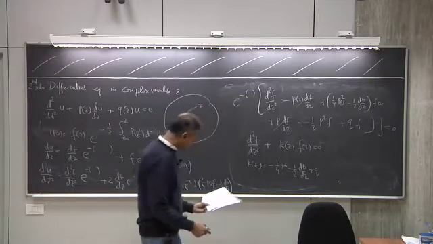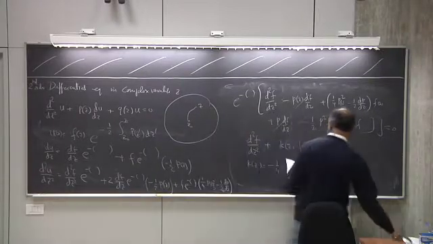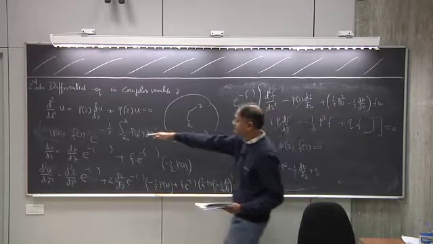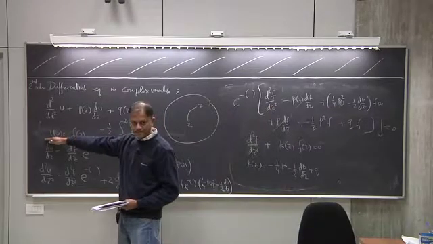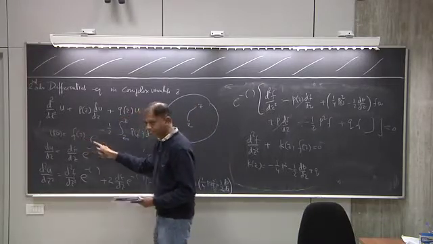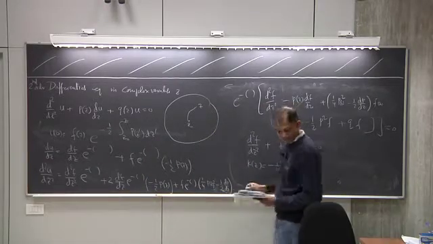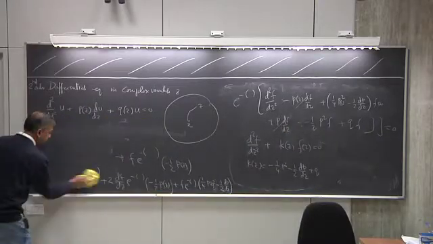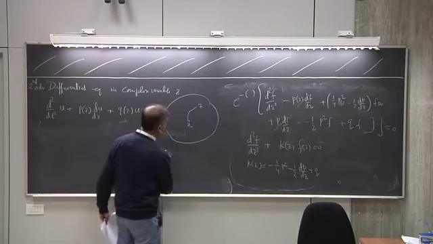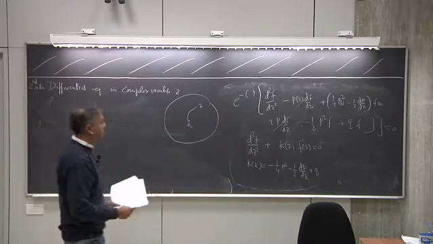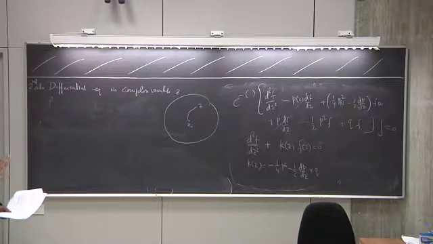Okay, good. So now f satisfies this differential equation. If we can find the solution for f from here, then I can go back and plug it in here and we have found a solution for u, because these are all known functions. p is a known function, so all you need to know is f. So we will now concentrate on this equation. We will try to find a series solution. It will not be a power series at the moment, but you can rewrite it as a power series if you wish.